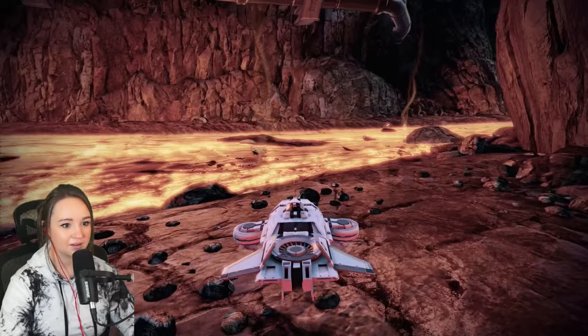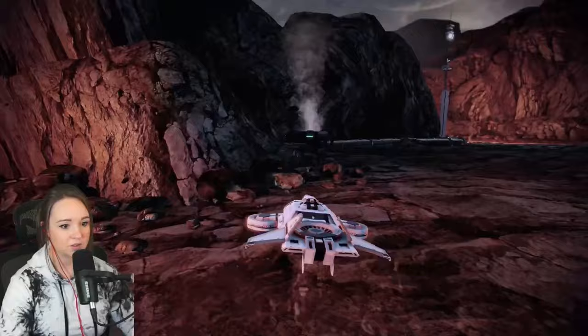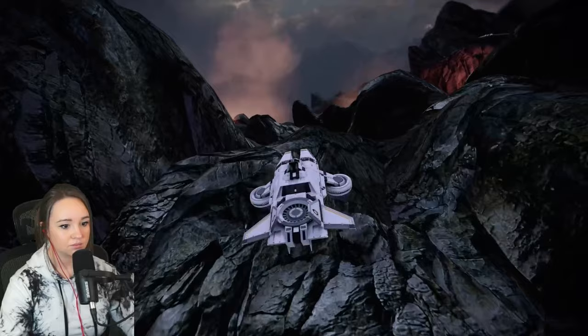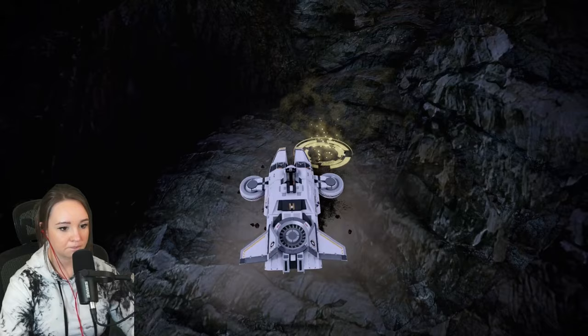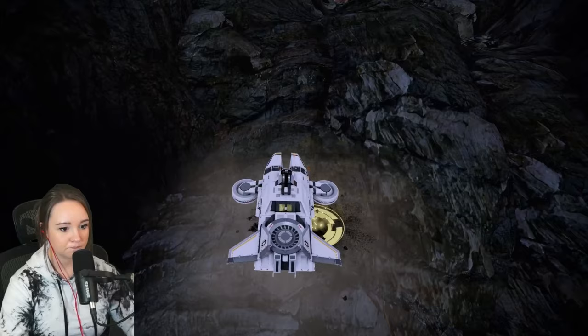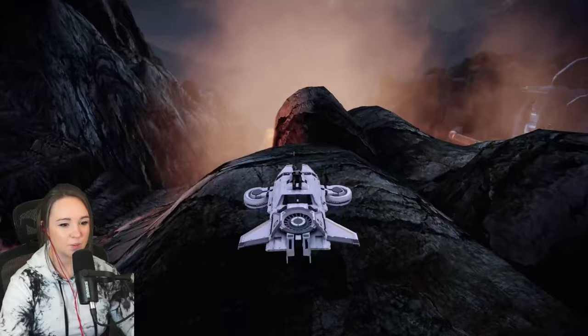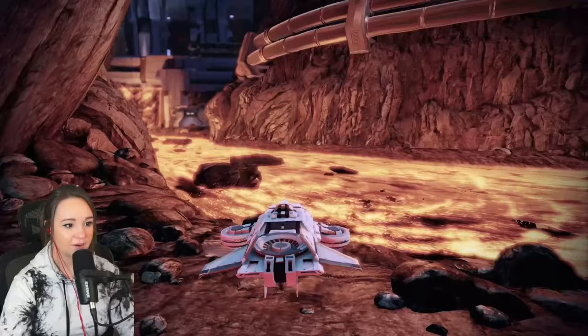Where does our map tell us to go? It doesn't tell us anything. Okay. Well, let's go this way. This looks like the better option. There's some mining up here. Not the most satisfying sound I've ever heard in a game, also. It's a little bit irritating. Just a little bit. I'm assuming that we need to go over that way. Right?